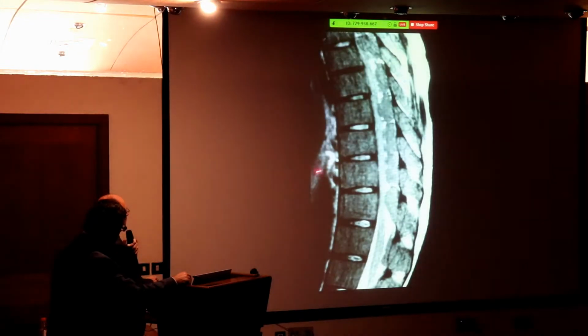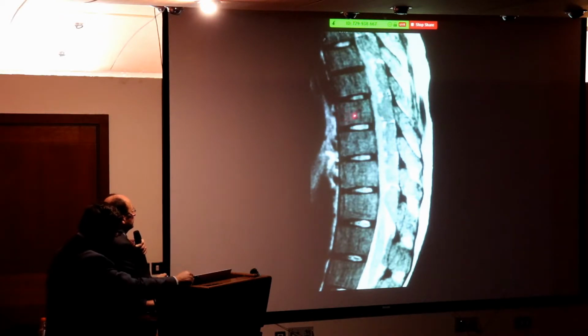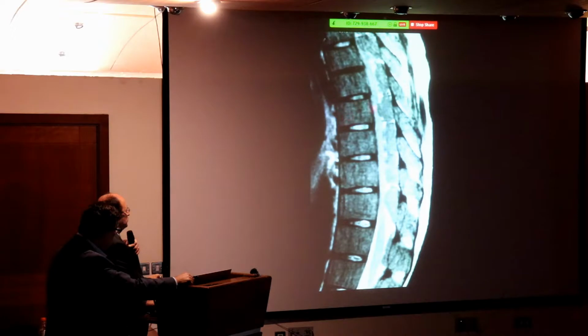Next. This is T2 weighted, which is very important here. If you look here, there are multiple epidural masses encroaching upon the cord and causing severe narrowing. Also, there is an expansile lesion within the spinous process here, and the bone marrow is decreased here. There is no increase in intensity, which is very important, because if there is increased bone marrow intensity, it means there is an infiltration, which would exclude other causes in the differential diagnosis such as lymphoma or something like that.